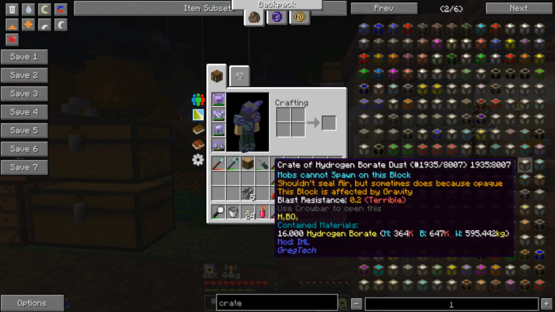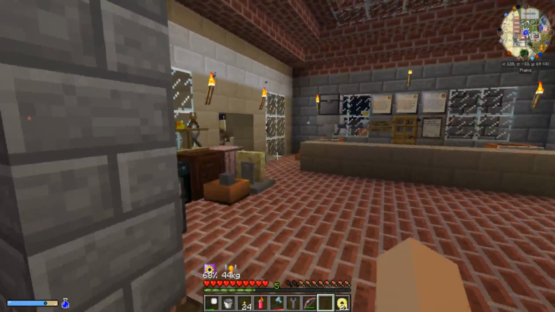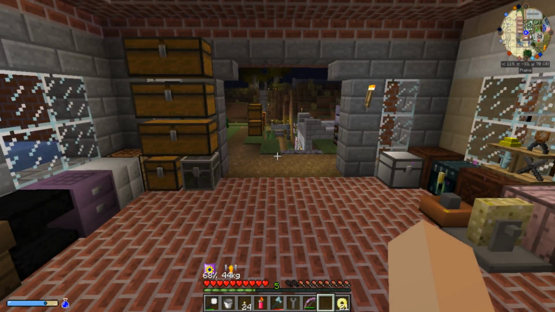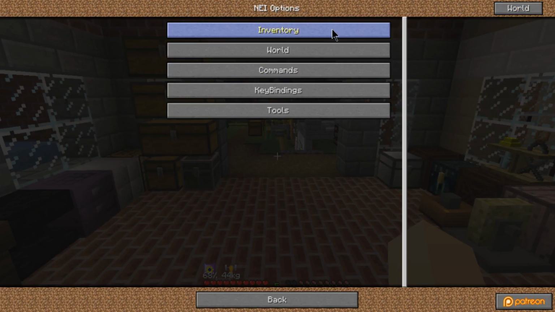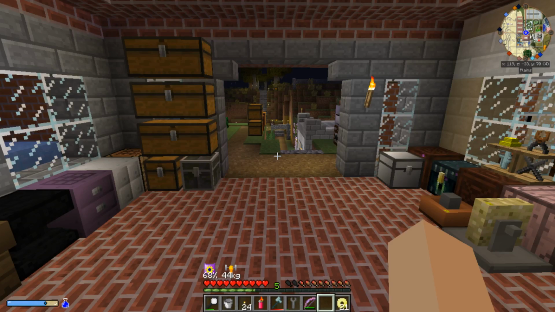Empty crates didn't exist when I originally made it, so guess why I forgot about it. So yeah, that one is bugged as well. So I will have to bug Greg about that. Let's get the hell out of cheat mode. I hate being in there. There we go.